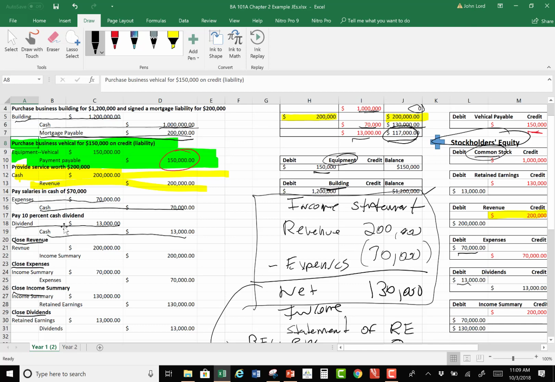I'm still on the same objective. I have to close my dividend account, and I have to close it because I keep track of my dividends by year. Companies, when they tell you how much dividend they paid for a year on their statement of retained earnings, they're not saying these are all the dividends we've paid ever since we were born. This is the dividend we paid this year. So I need to close that back to 0 so I can start to keep track of the dividends I pay next year starting at 0. So I'm trying to 0 out my revenue, my expense accounts, my dividend accounts. That's objective 1 of the closing.